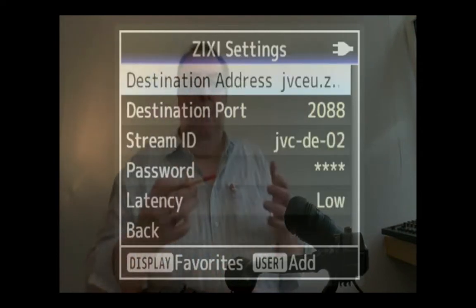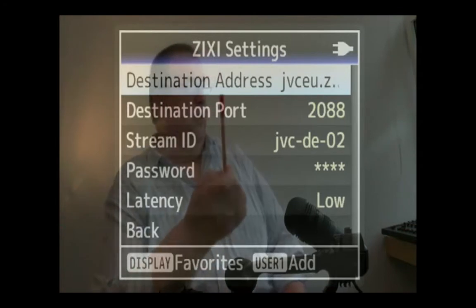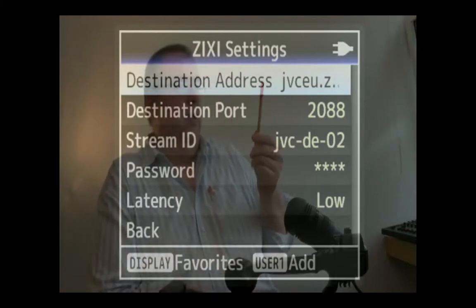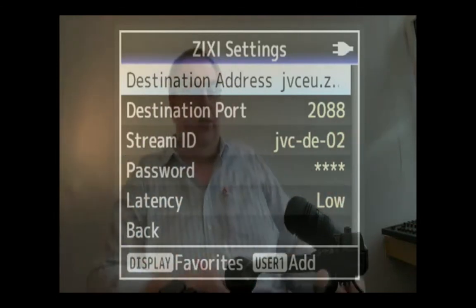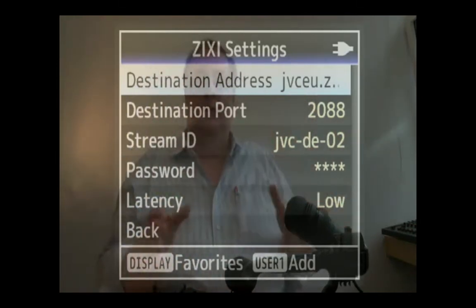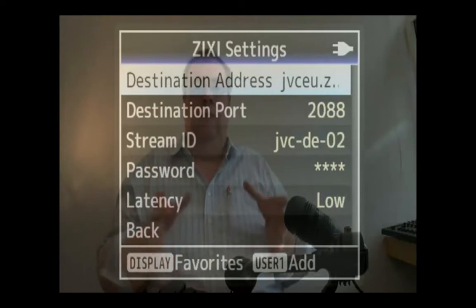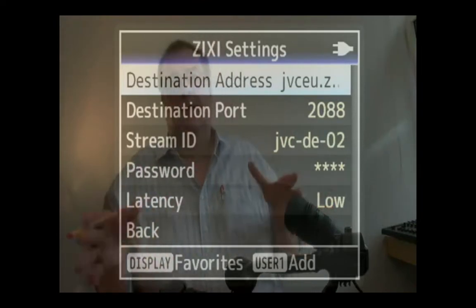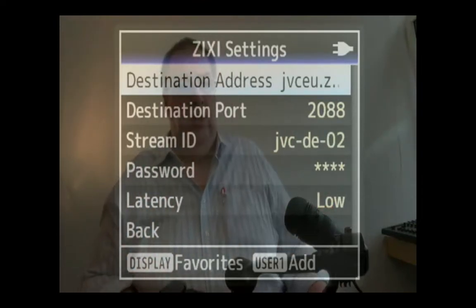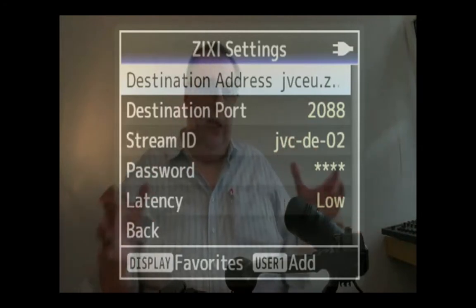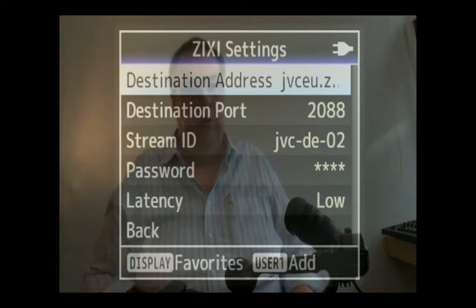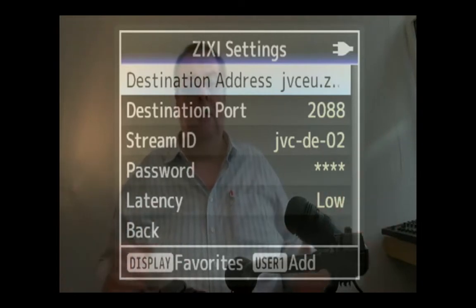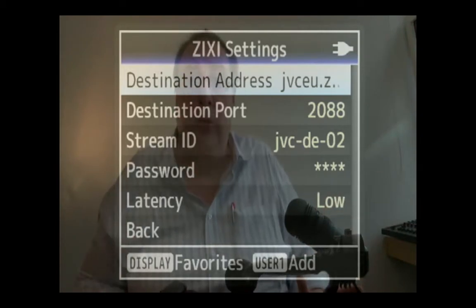SRT settings have a big benefit for streaming. First of all, it has a general address, which could be anything, for example my stream at SRT. To do this, you have to have an SRT cloud solution, so you have to set up this kind of account. This is a real contract, and this is mostly interesting for broadcasters. You have unlimited input, unlimited output. It's only limited by your bandwidth.